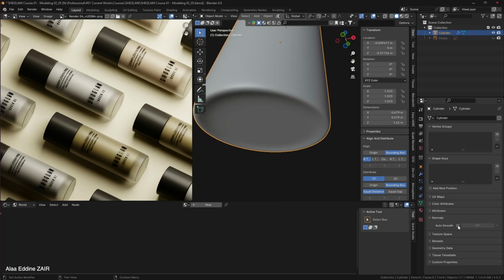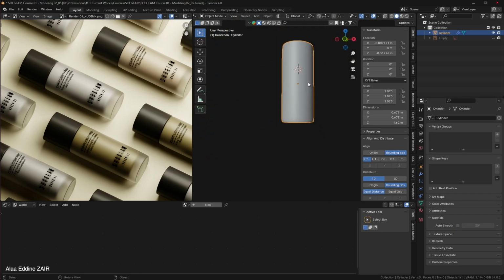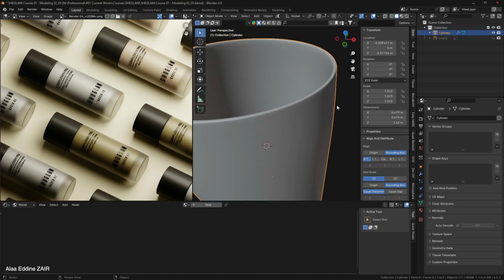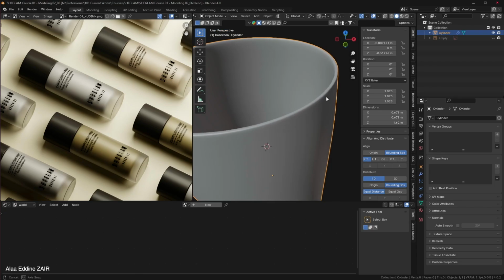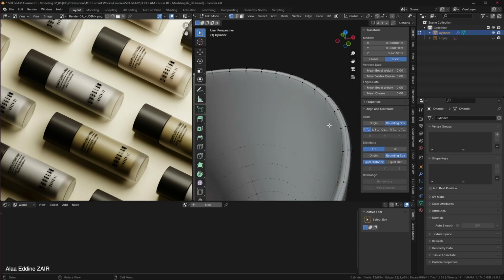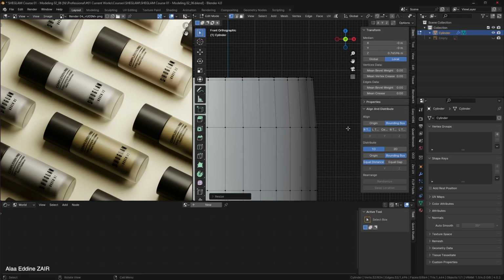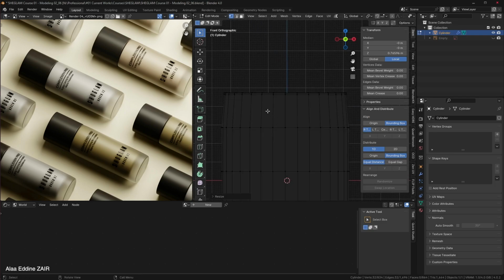Let's disable auto smoothing. We don't need that anymore. And the bottle is looking quite nice. Perhaps just a little bit thicker at the lip. So Shift Alt and click an edge or a vertex, scale down, and maybe a little bit higher.